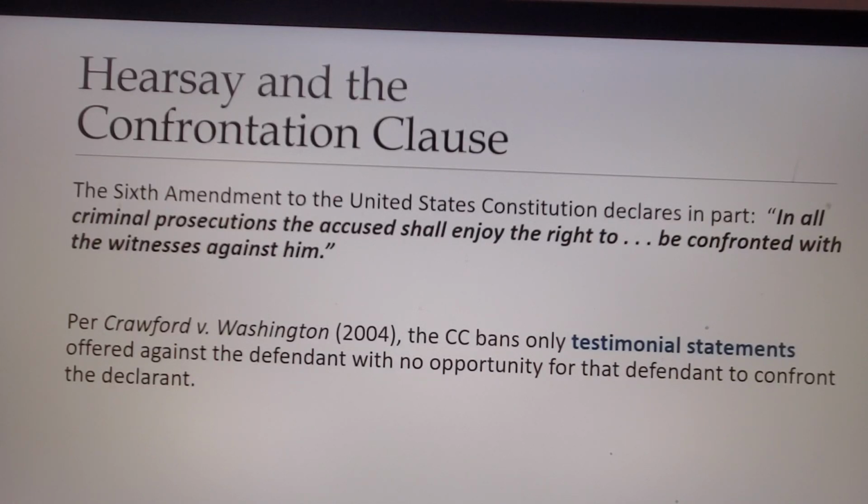And the Constitution guarantees us the right to confront witnesses who say something that incriminates us. By confronting, that means we have the right to cross-examine them, to see them in court, and to ask them questions if we wish to. And that's how hearsay violates the confrontation clause, if the hearsay is testimonial in nature. If it's not testimonial in nature and serves those other purposes we talked about in the exceptions, the courts have said it doesn't necessarily violate the confrontation clause.